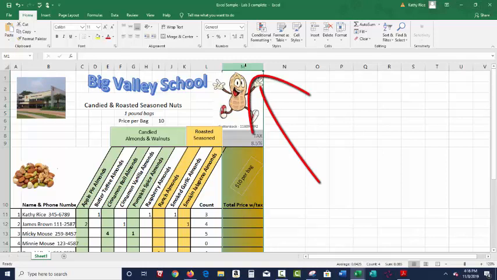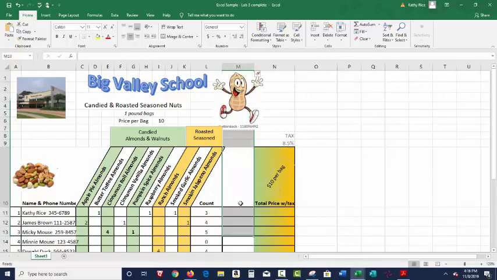So on the M, highlight the M, right click, and insert a column. And now what I want you to label this is tax. And you'll see on your instructions that they want you to do it differently, but this is the easier way.